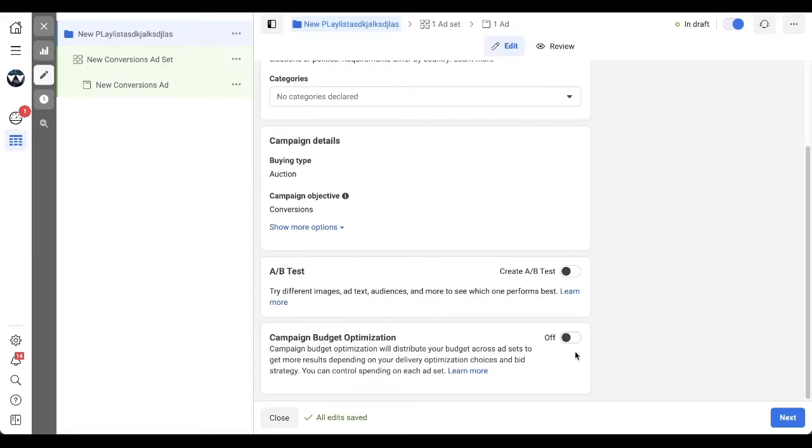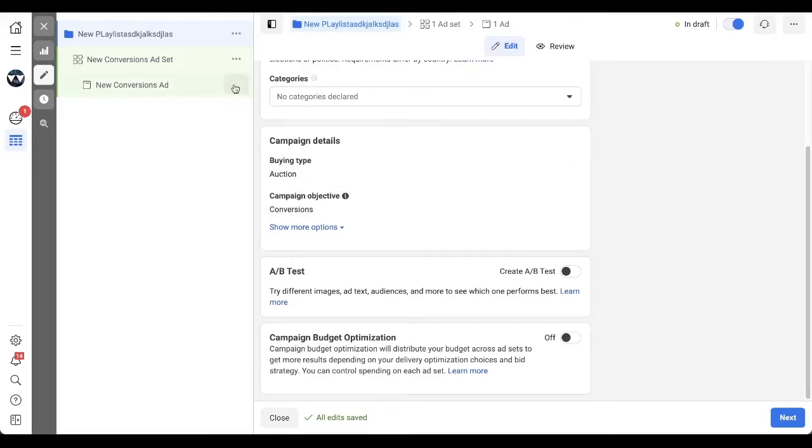optimization off as well. Campaign budget optimization is a very useful tool, but particularly when you're first starting out and testing out a bunch of different audiences with your different target audiences, you're going to want to make sure that Facebook is not automatically distributing the budget to whichever one's performing the best. When you're first testing, it's really nice to be able to see exactly how each one of your ad sets are performing, how each one of those audiences are performing, so that you get the best possible data and you get to learn more about your target audience and what works for you. Over time, you can turn this on and just let Facebook optimize itself, but I'd recommend leaving it off on your first campaign so that you get as much information as possible out of it.